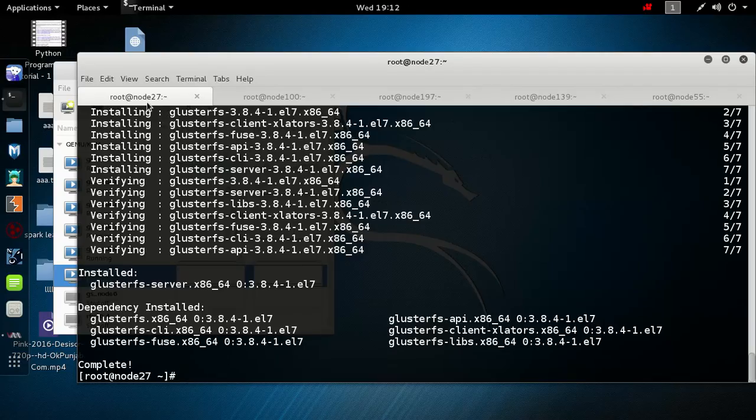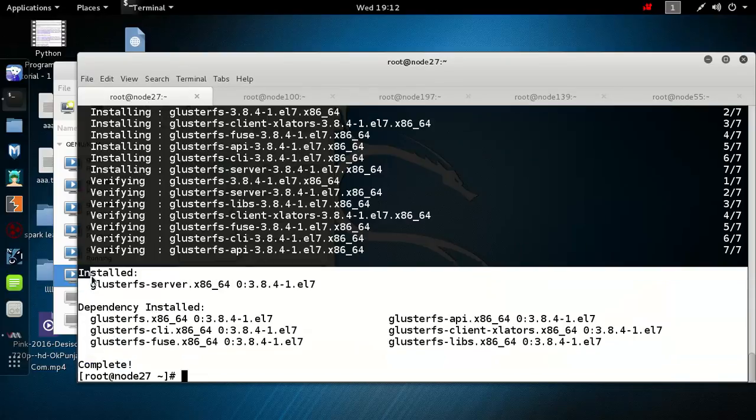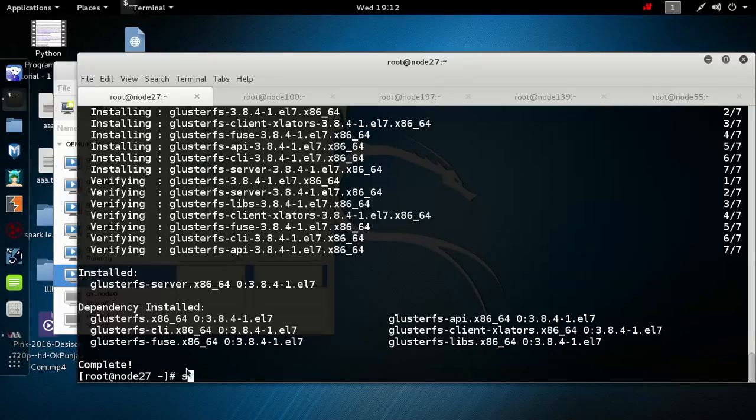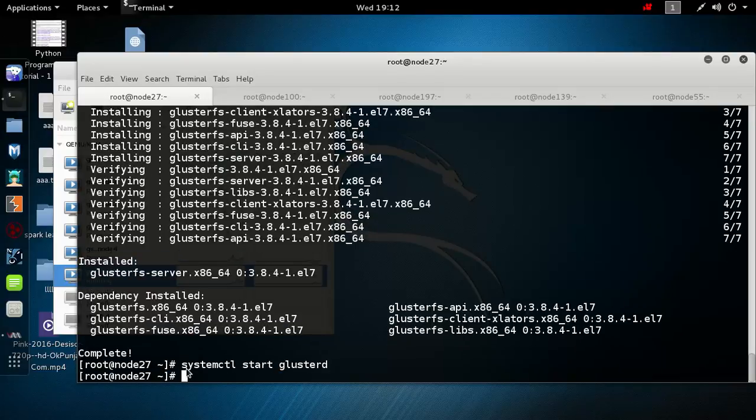So back to the first machine. Here is GlusterFS installation complete. So I will start GlusterFS service, glusterd, and the second is enable. So start and enable glusterd service on all machines of GlusterFS.